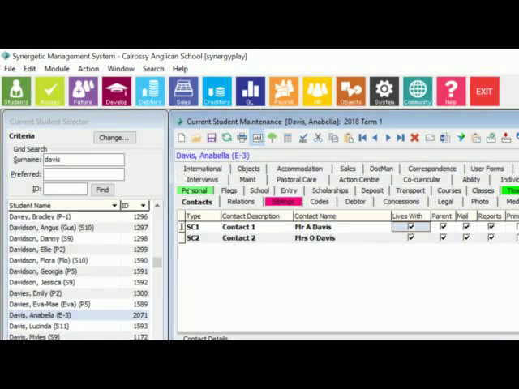Then you can say that they live with both, as long as they've chosen one, as there's one for one of the government surveys, DEST or something I think it's called. The student needs to have a primary address. So we just say, well, that's the SC1, even if they're living 50-50.